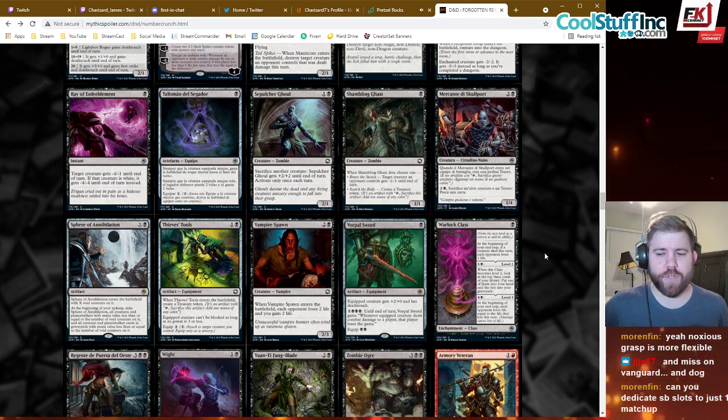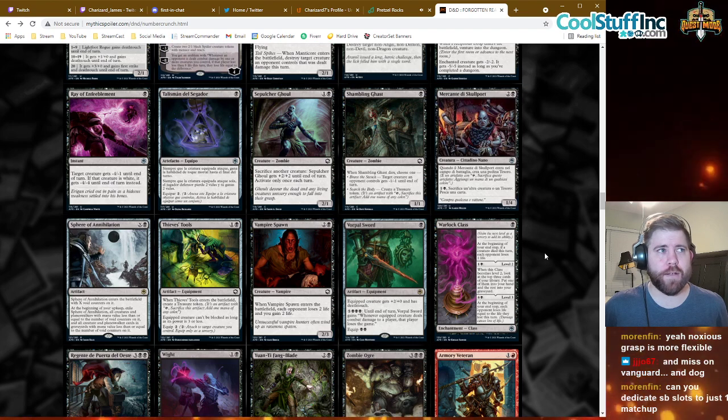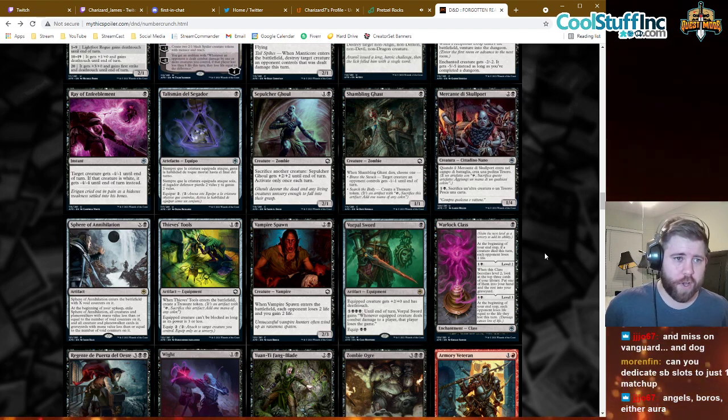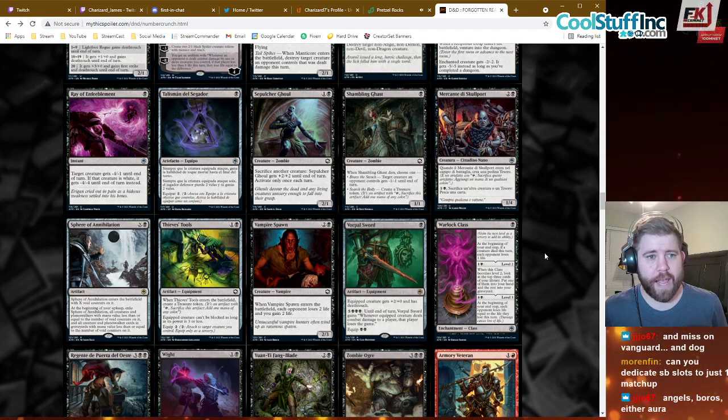Can you dedicate sideboard slots to just 1 matchup? Well, a lot of matchups play Adanto Vanguard. A lot of different decks play that card. So I think if your deck just loses to Adanto Vanguard, then you should definitely consider Raven Feeblement. Because you don't want to play a card like Disfigure to deal with that card. Because you want to be able to deal with more cards than just Adanto Vanguard, right? And this card also deals with every Angel that they play. And the Auras deck.